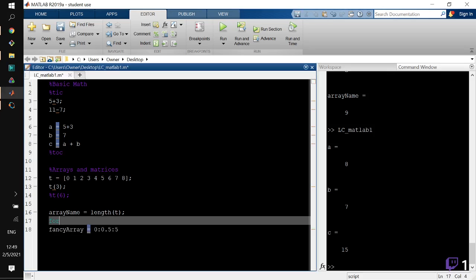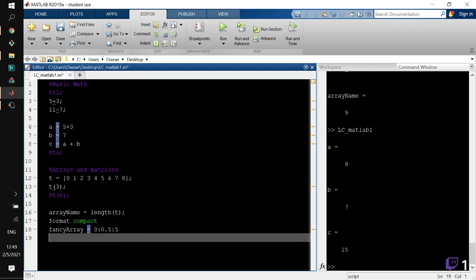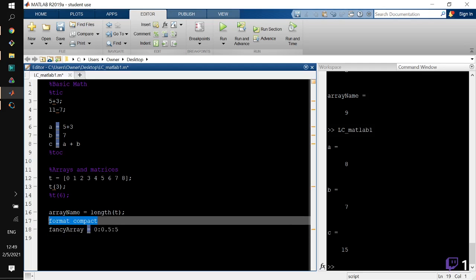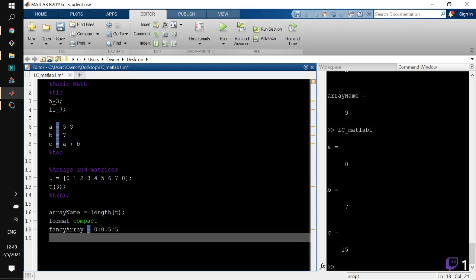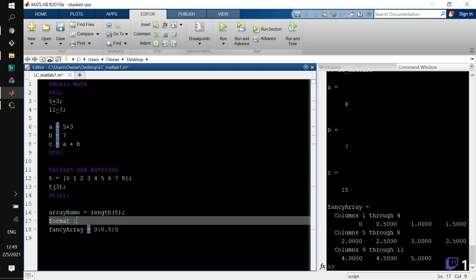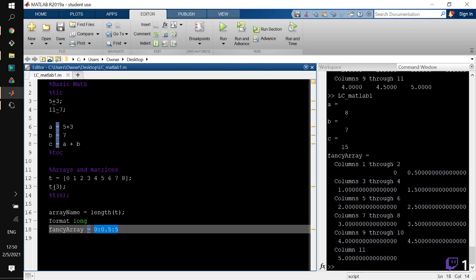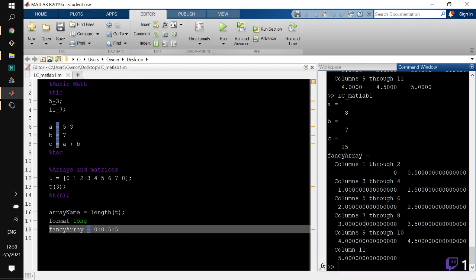If I do, there we go. So you can see in MATLAB, format is a function, and then compact tells it what type of format to be. So if I do format compact, well, why is it being like that? Alright, whatever. The format, I think that's a better example. So the format just tells you how many decimal places to print out. So if you do format long, it'll print out like 10 decimal places or something like that.